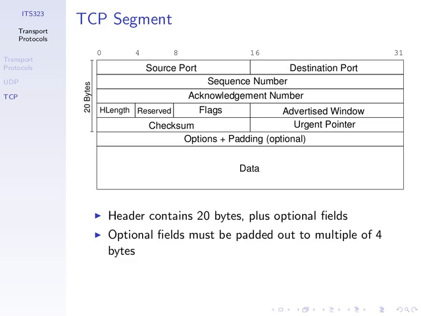And the acknowledgement numbers work in the same way that we've seen all through this course. That is, if I send data with sequence number 1, then the receiver would send back an acknowledgement saying, thank you, I now expect number 2. So the acknowledgement number would be 2. That is one more than what was received. And there are some other fields in here that are used for different mechanisms.